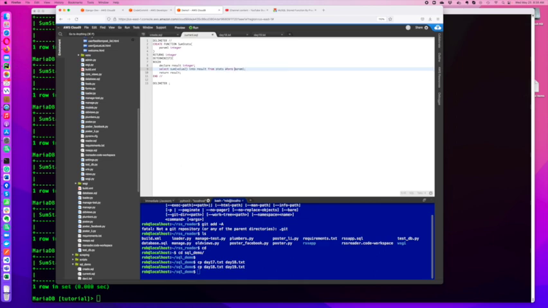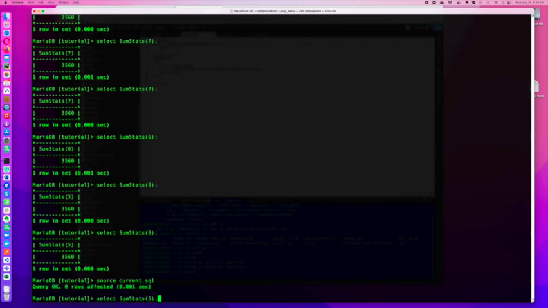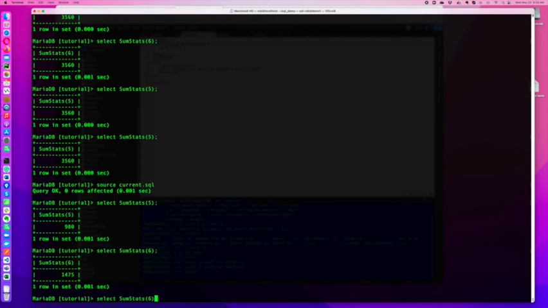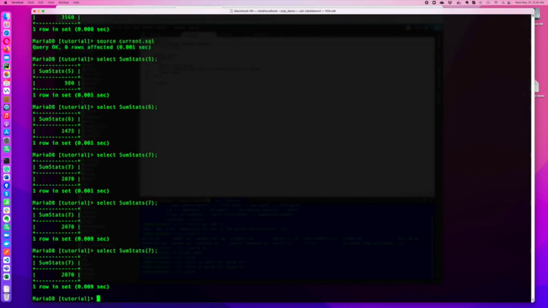We may have a bug there where stat ID is less than that, and let's do create or replace. Okay, so it didn't like that. It needed a hard number instead of a value, variable. Oh, and now we're going to see if we call it the first time. Oh, no, because it was deterministic and I already called it.